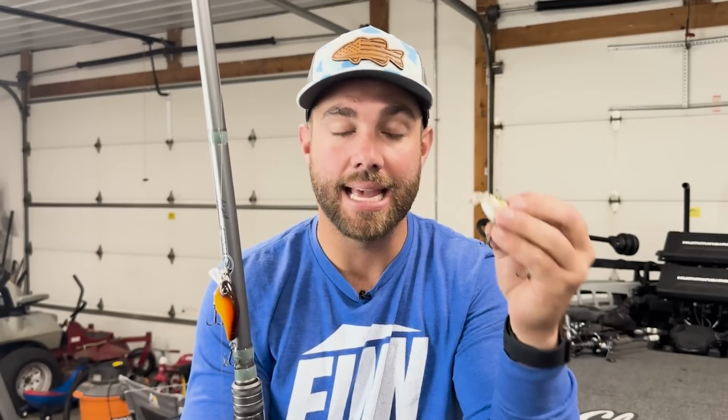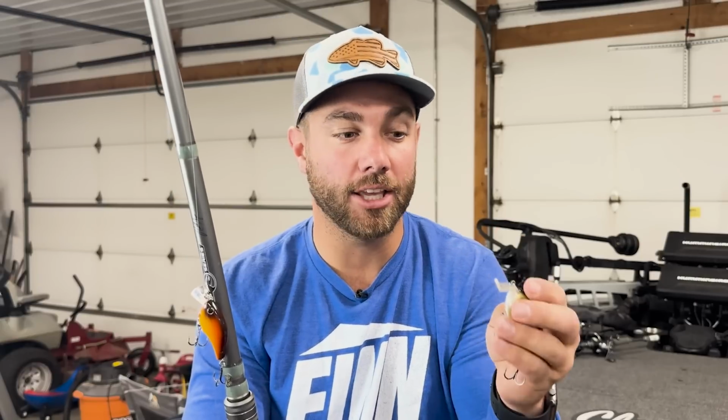But this bait not only comes through grass cover really well, I have actually fished this around a lot of wood cover and even down rock banks and caught a ton of fish on it. And it's just a little bit different. It has more of a rolling action to it. And I think that rolling action can just be really good at times. I think it can make a difference on the number of fish you catch.